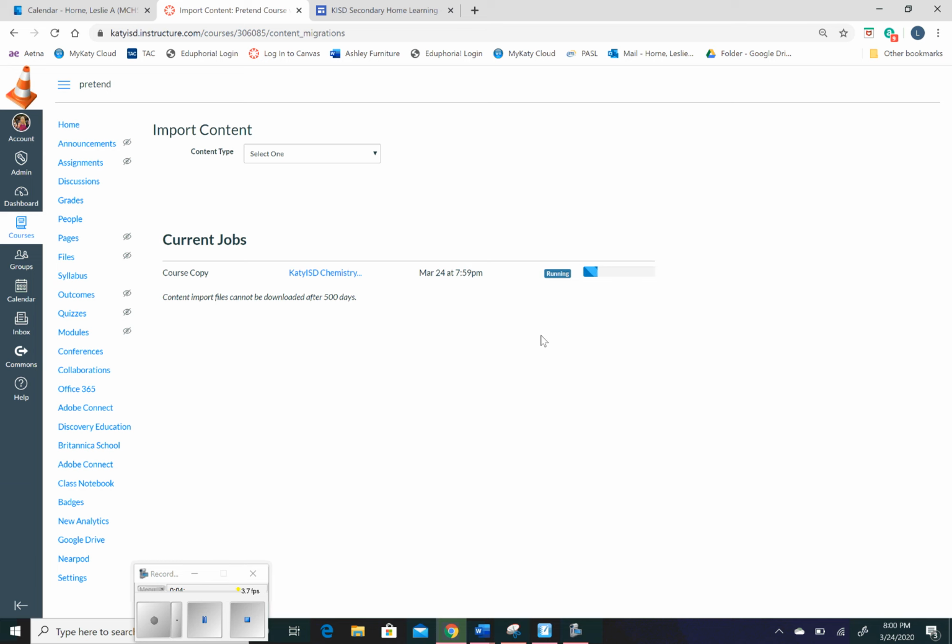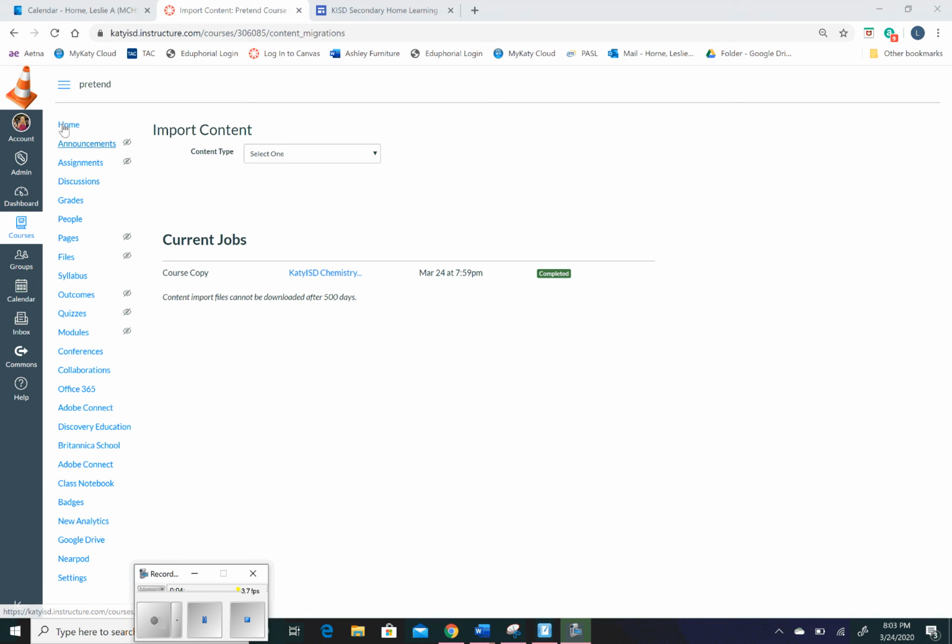From here, it's going to show you a little running tab. This takes about 2 to 3 minutes. So I'm going to go ahead and pause my recording so you don't have to suffer for 2 to 3 minutes as this imports. Okay, so like I said, that did take about 2 or 3 minutes to import all of those.